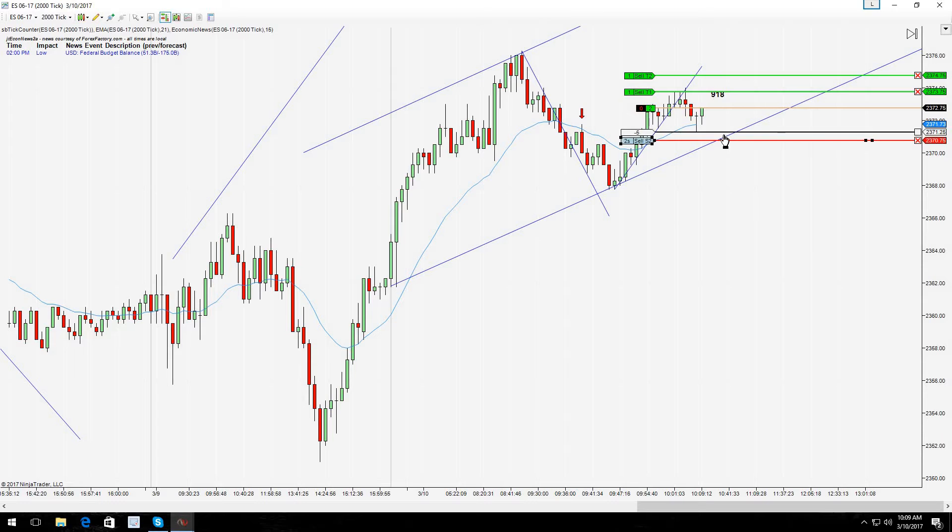So we're in this long right here. Basically this is a failed second entry short, and usually I keep my stop two ticks beneath my signal bar, but because I don't really like this setup that much, I put my stop to one tick. It's still pretty sizable — it's going to be a seven tick stop. Ideally I'd prefer to see a second entry long before taking this, but the way this thing moved up so strongly, I'm thinking we might just pop and continue going higher. This is technically the reversal pattern and we did get some fairly decent rejection off the EMA, but for some reason I'm not really feeling this setup that much. So I won't be surprised if it fails, but hopefully it doesn't.